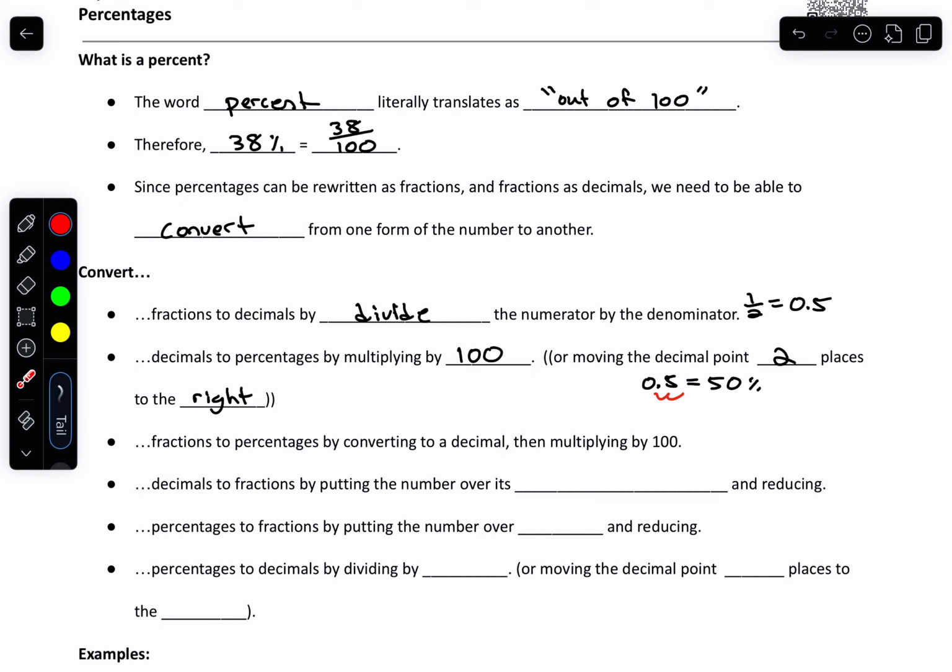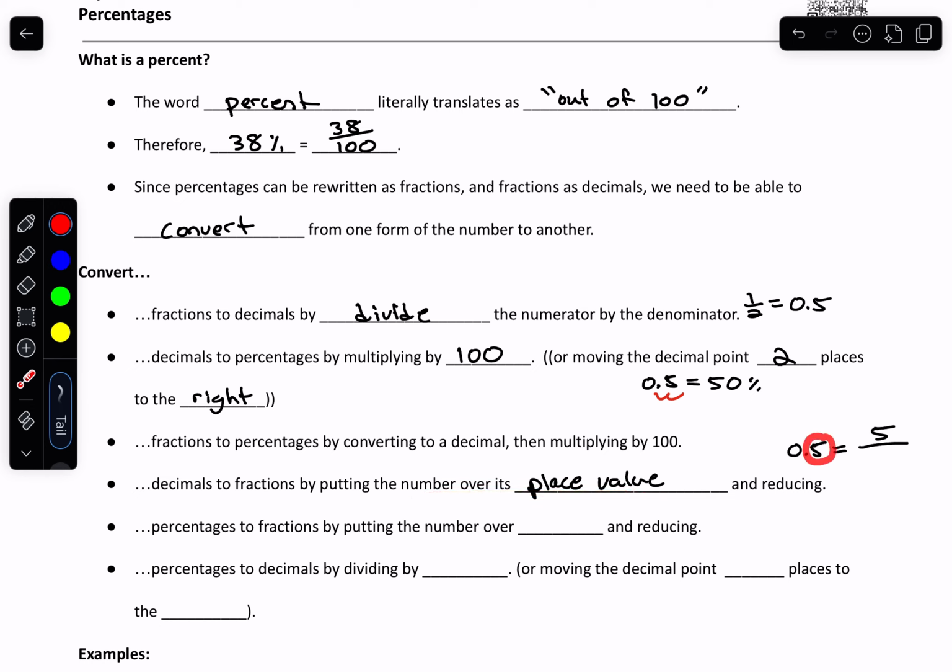All right, if we want to convert decimals to fractions, we take the digits of that number and we write it over the place value of that last digit. This one's a little bit confusing until you see it in writing. For example, if we want to convert 0.5 into a fraction, the digits that make up 0.5 are a 0 and a 5. When it's a 0 in front, we just don't write the 0. So I'm just going to write the 5 on top.